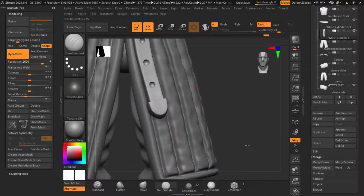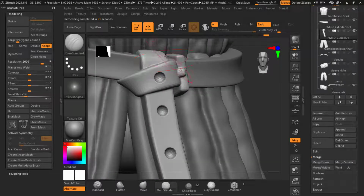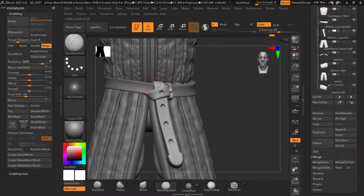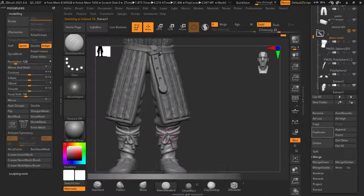Cool. Now, this poly count is really high. Let's go in and ZRemesh that. This is going to take a few seconds because it's quite dense. Cool. Alright, now that's done, we can see that all the shapes are still there, it's just a much lower poly count. We probably could have done this with the ribbon straps as well, actually. So we might come back and do that another time.